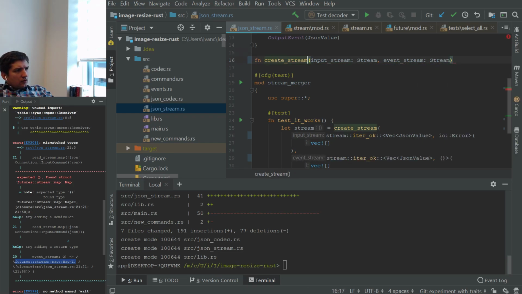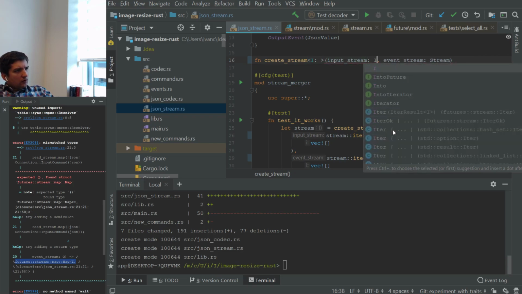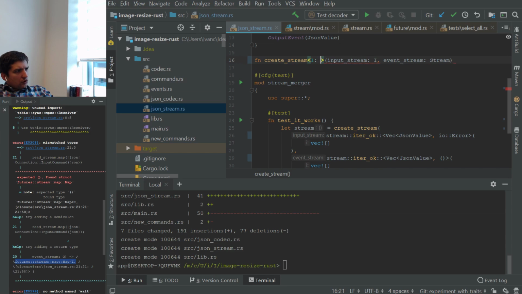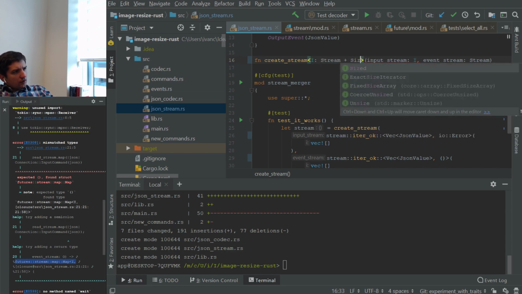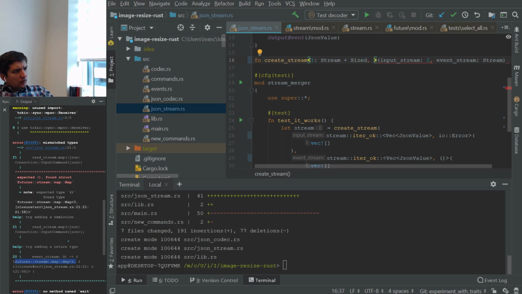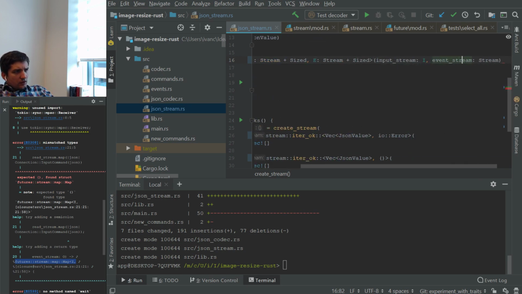And here I need to specify that input is going to be a stream plus sized, and event is going to be also stream plus sized. So this is basically the types that I expect.